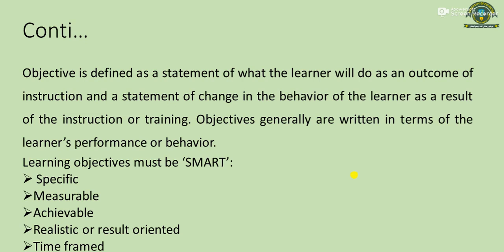Realistic or result oriented, then the objectives should be realistic. It means that if we design a curriculum that is very successful in foreign countries, but here we don't have resources or equipment to implement it, it would not be realistic in our context. I am talking about the Pakistani context. So we have to keep in mind the context of the country or the province or the school also.